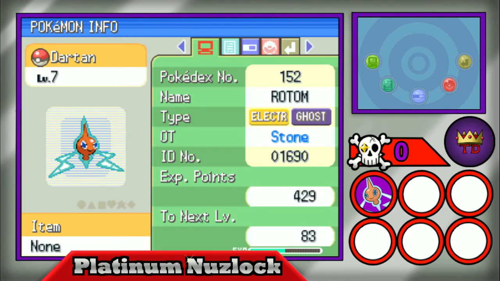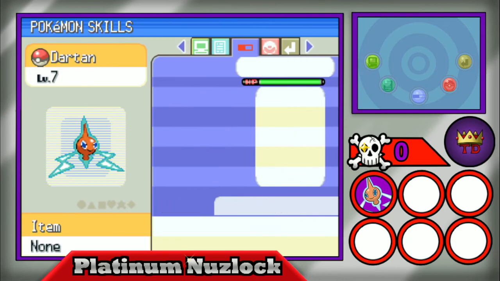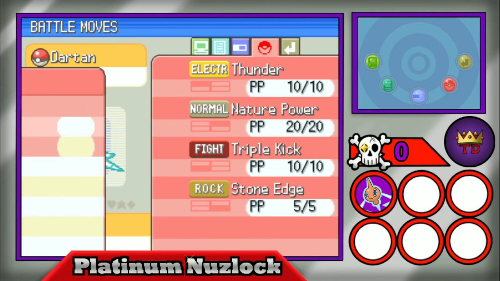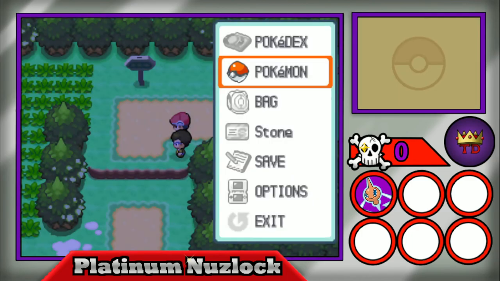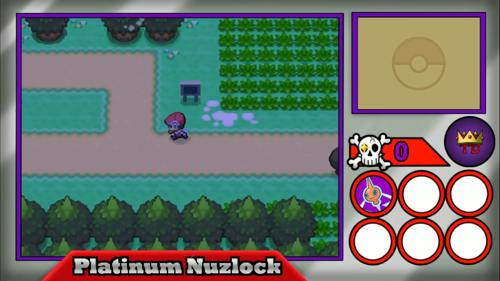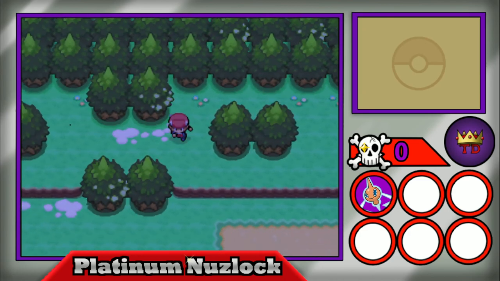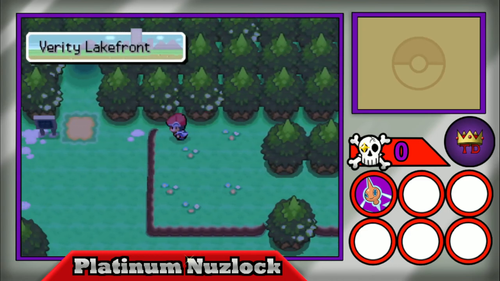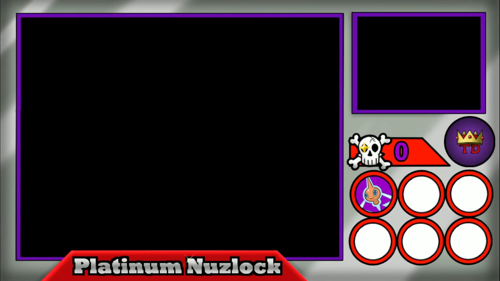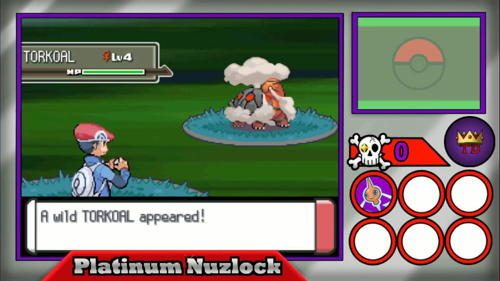Ooh, I am scared. I am scared. Okay, maybe... how's your... Oh, your special attack's very good. Dang it. Oh, wait. Oh, but the high crit ratio. No. Okay. Okay. We go get the Torkoal. We go over here and we see if we can get a Torkoal first. Come on. Okay, is it Torkoal? What are we getting? Okay, it's a Torkoal. Whew, and it's level 4. That's actually a good level.